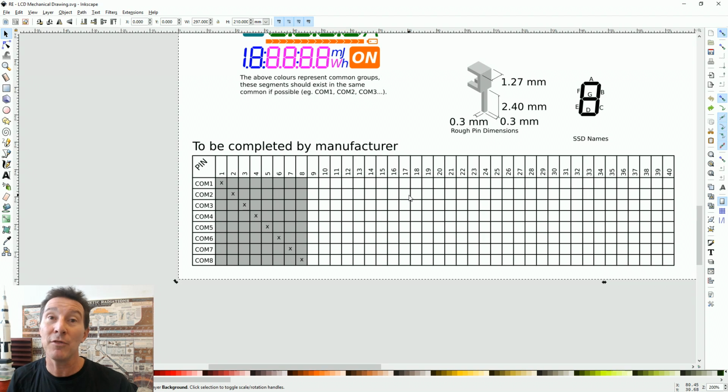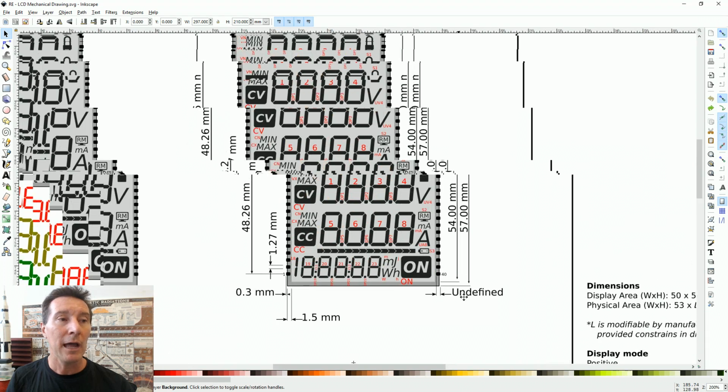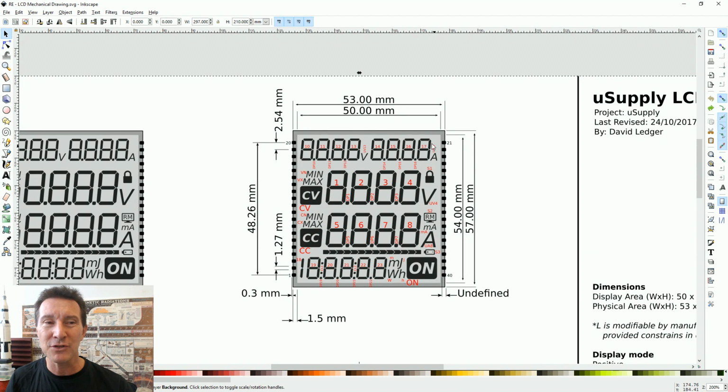So generally it's best to leave it up to them, and you don't even have to give them this table. They will simply provide you with a final table when they ship you a unit. Here it is, here's your pinout. Just leave it up to them to decide which is connected to where based on their particular routing. And if you've got a really tight LCD where the segments are right near the edges, like on this particular one, then they will be very constrained in the routing that they can do.